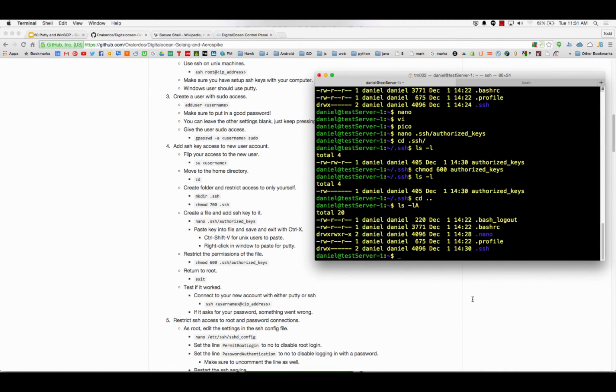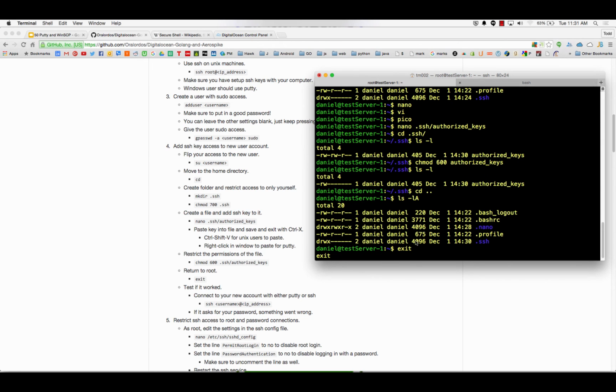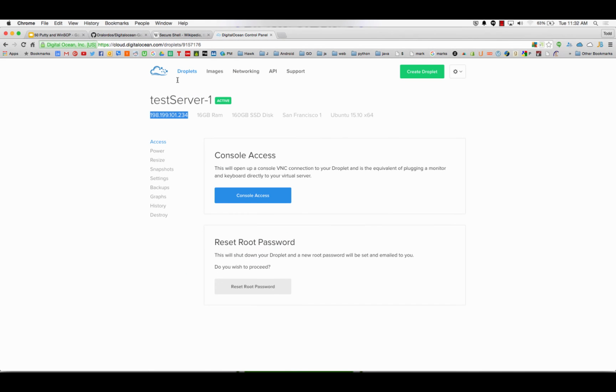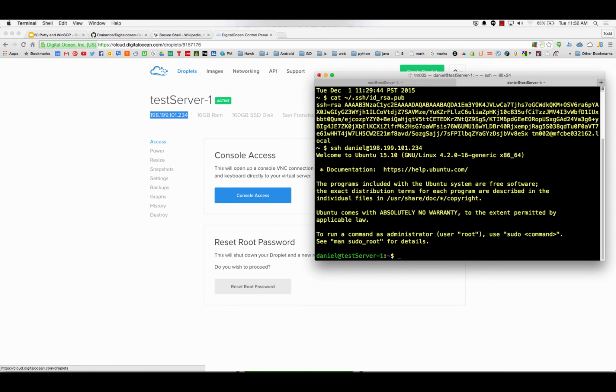So now let's type exit once, and we'll go back to being root. Because remember, we didn't actually log in as Daniel here. We logged in as root, and then we used switch user to fake being Daniel. So now we're logged in as root. Let's make sure that this worked before we try doing anything else. So it's ssh daniel at the IP address, which let me go look that up again. Okay, logged in successfully. Didn't need a password or anything.